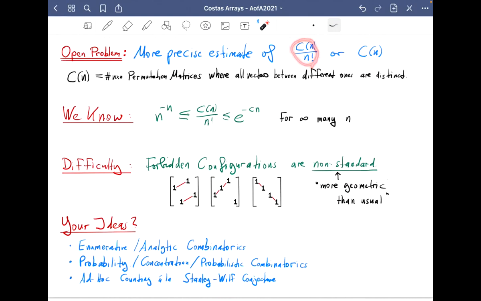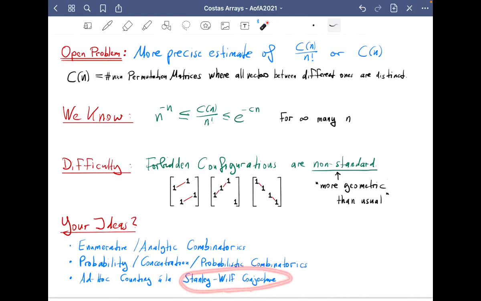One difficulty here seems to be that the forbidden configurations that we look at, which are of these three types, are a little bit non-standard for the field. There are a lot of results concerning random permutations with forbidden subpatterns, for example this famous proof of the Stanley-Wilf conjecture by Marcus and Tardos, but the forbidden configurations we're looking at are more combinatorial in nature. These kinds of configurations have a little bit more geometric flavor, and so some of the established tools and techniques are not available.